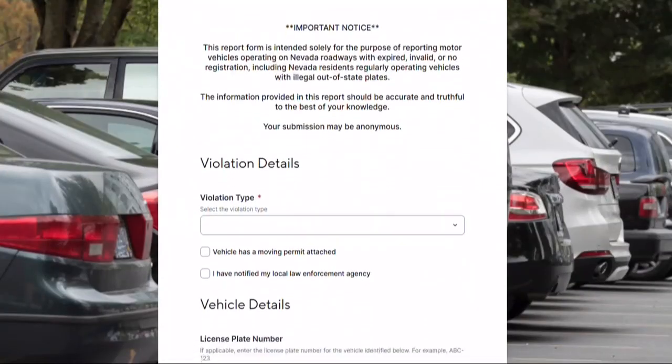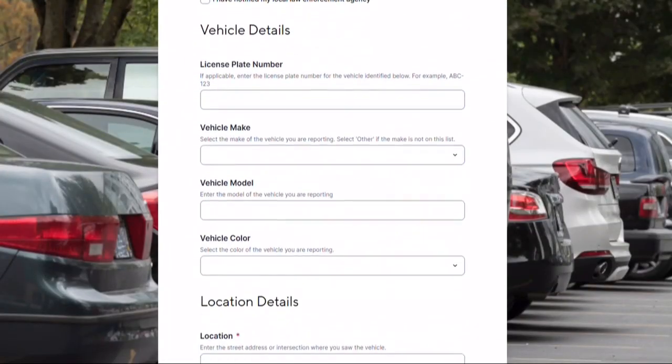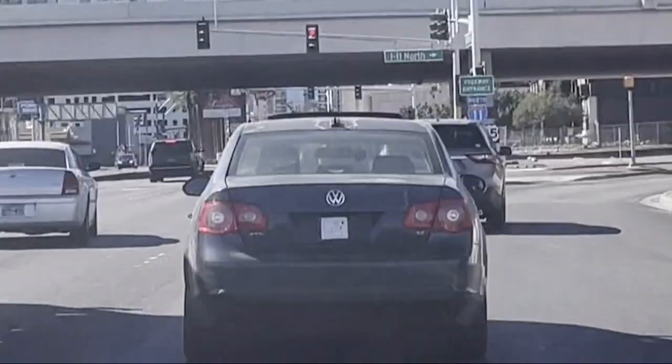So this new tool must be pretty popular, right? Foster says not so much. We're kind of seeing a little bit more mixed reviews, and we're just here to say it's not supposed to be taken too widely advantage of, and we're not asking anybody to go out there and be police officers or anything like that. So will our newly registered Vegas drivers use the tool? Sorry, I don't mean to be a snitch, but I just think that if that's your responsibility to do, then Metro should get on you and just do it. Carlos, on the other hand: I don't like to get into somebody else's business. That job is part of the law, the police, they're supposed to follow that.